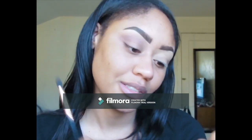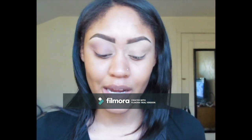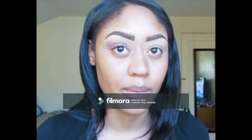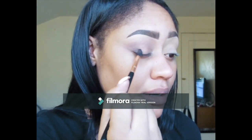So next, I'm going to dip into the color Obsidian, sorry, I can't read upside down, which is literally a matte black. And I'm going to put that in my corner to smoke out my eye. And also I'm going to drag it a little bit into my crease because I'm going to cut my crease later. So what I want to do is pack it in the corner.